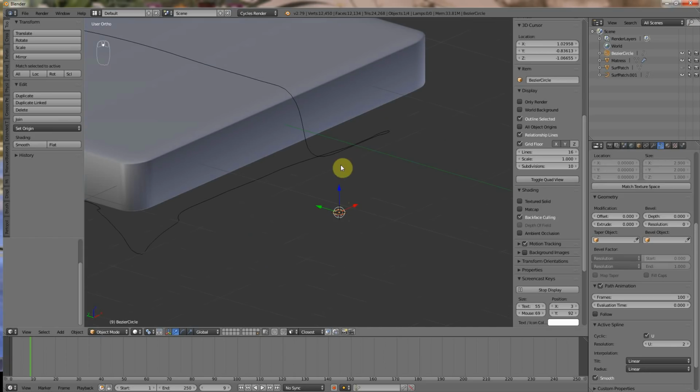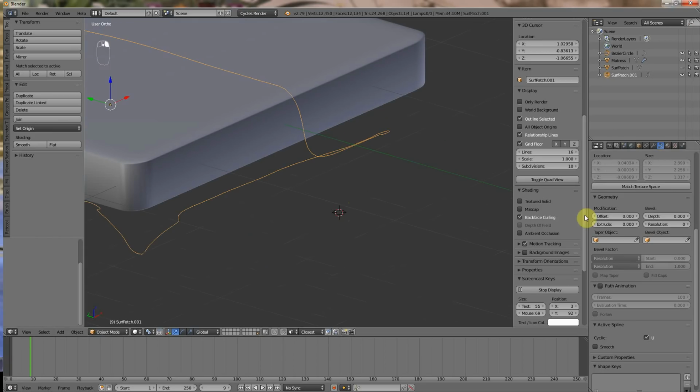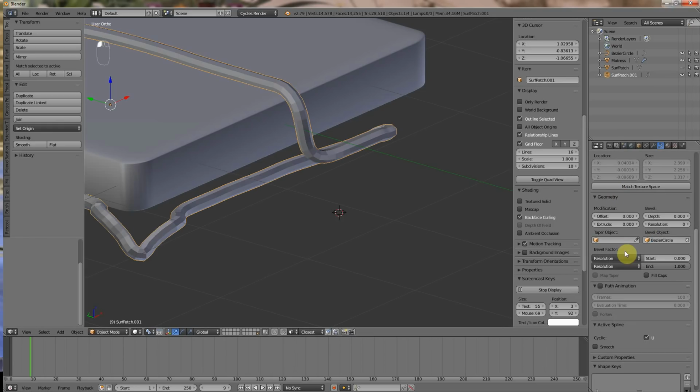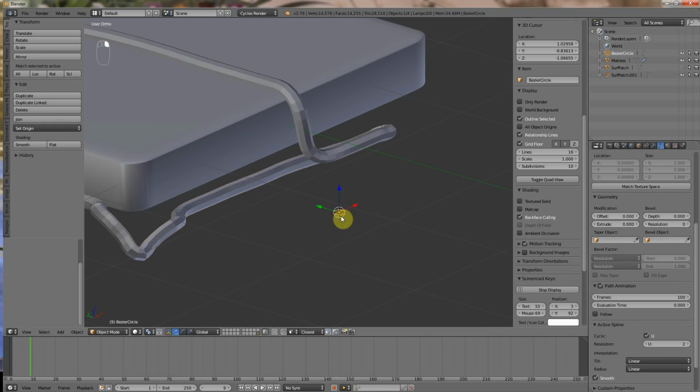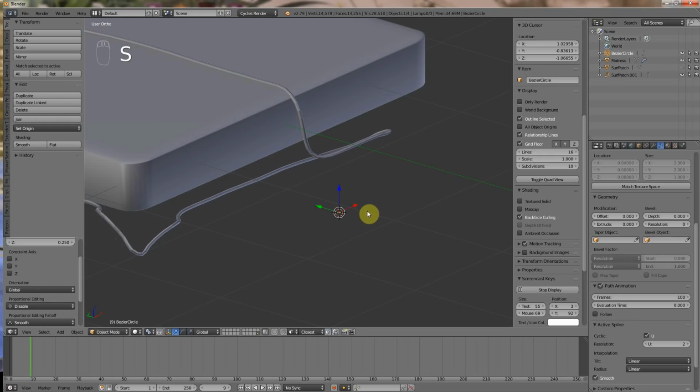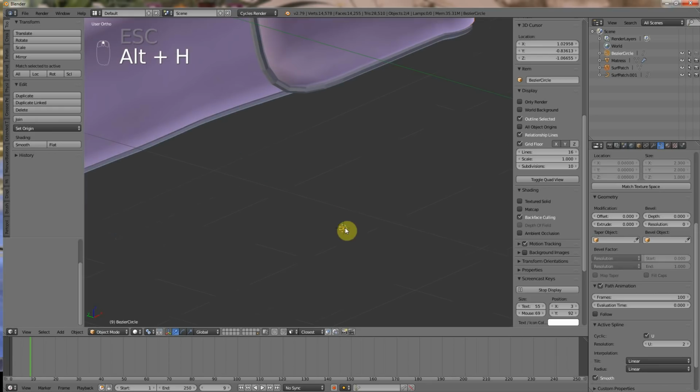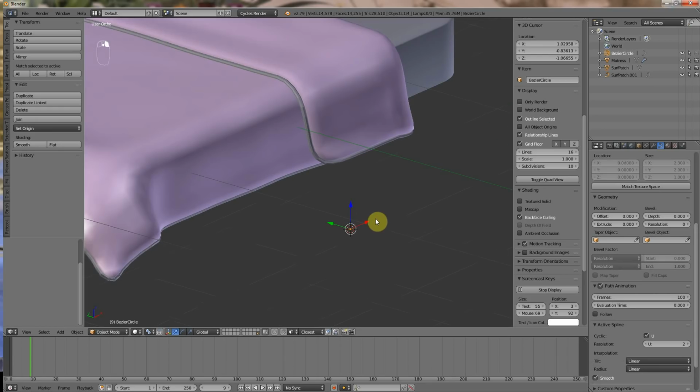Okay, so now if I come back to my curve and I use my object again, I can select this curve or this circle, scale it down to get what I want. Let me unhide. Pressing all the wrong keys here today. Let me unhide this. Okay, so I can select my circle, scale it down to where I want.